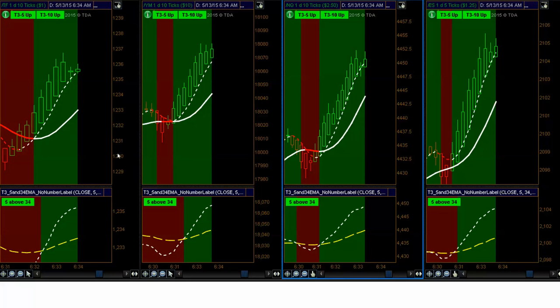And then our last setup, a major move before all that chop at the end, as you saw there on the 5-minute macro pick. Price action breaks to the upside on a T3 moving average crossover. And then 5 above 34 keeps you in the trend with HA bars and a tick count.